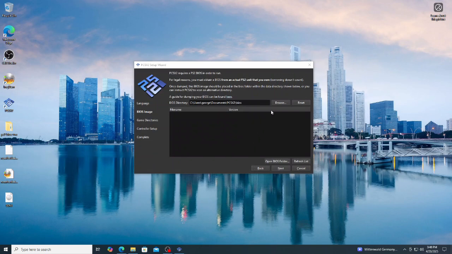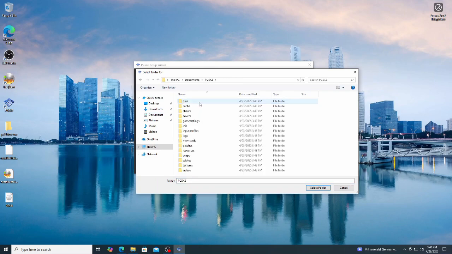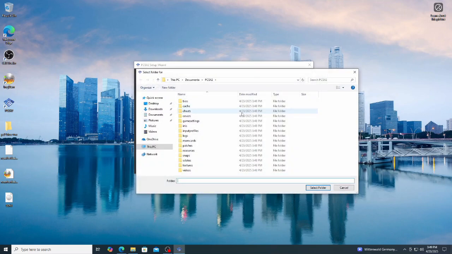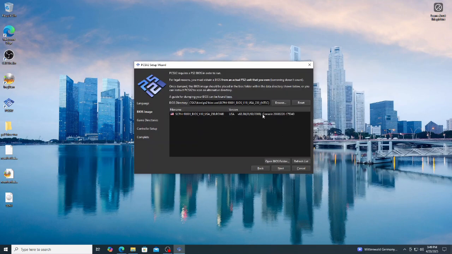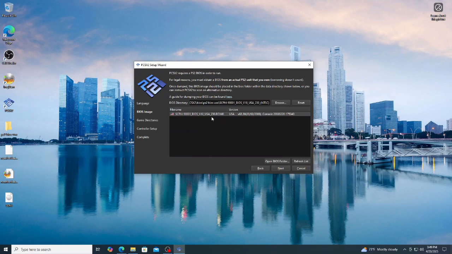Okay, now we need to select which BIOS. There's like 4 BIOSes for the NTSC, right? Over the years they had like 4 different BIOSes. So I'm just going to choose the most recent. I'm going to go with SCPH 9001. Seems to work. And then you actually need to click on it, otherwise you can't go forward. You actually have to highlight it like that. You click on it and then next.